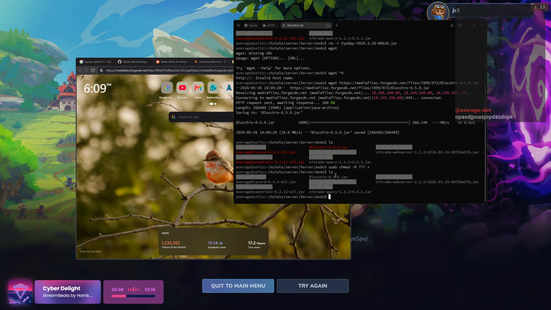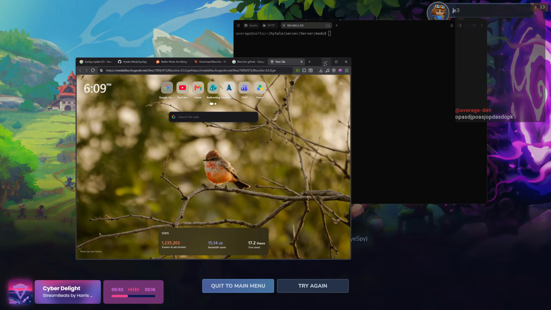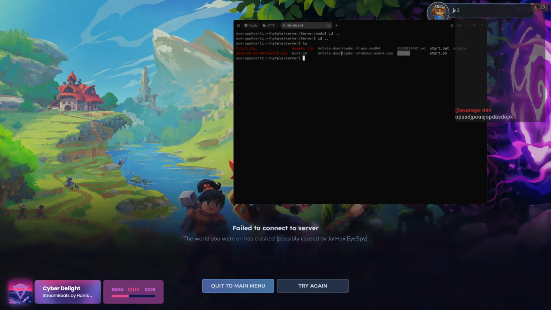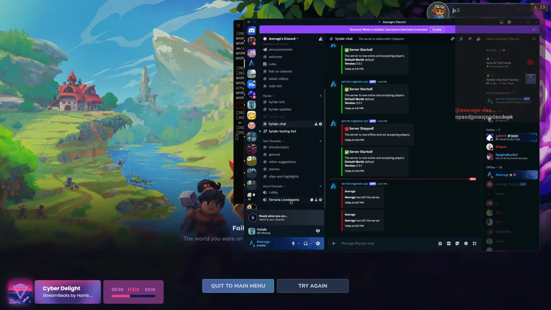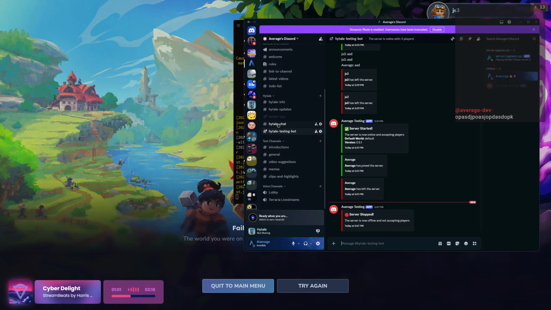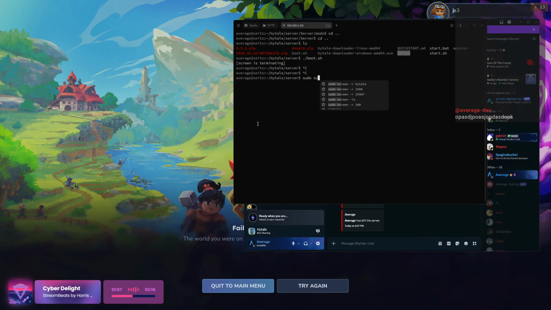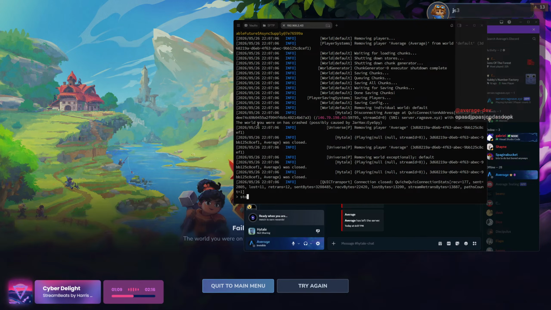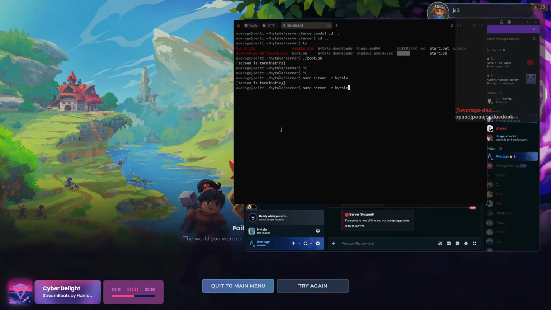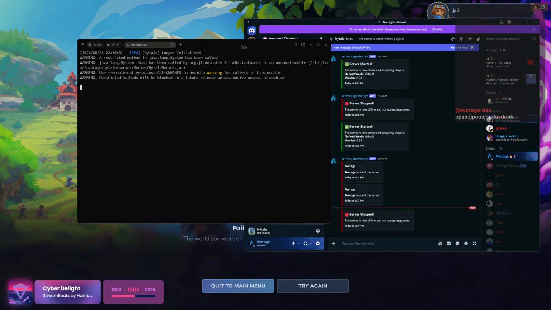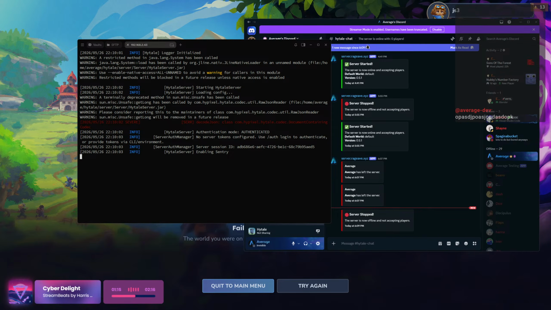I just like seeing these not red. It's probably terrible practice. Well, it is, but, you know, it's fine. It's fine, guys. Okay, let's boot up our server after it has crashed. Maybe it didn't actually. No, wait. Oh, maybe it didn't actually crash. Okay, wait. Sudo screen R. Maybe the world just crashed. I think that's what happened. All right, let's restart it.